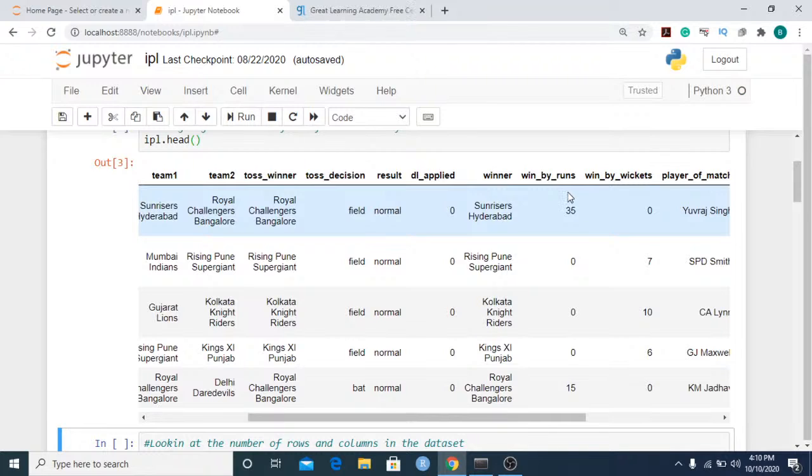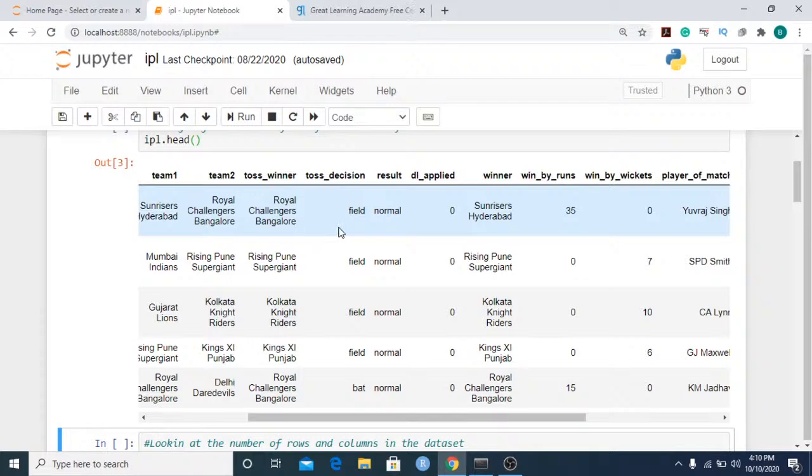Then you have win by runs. When we say win by runs or win by wickets, win by runs is basically when the team batting first has won the match. I'll give you an example over here. Let's see this match of Sunrisers Hyderabad and Royal Challengers Bangalore.